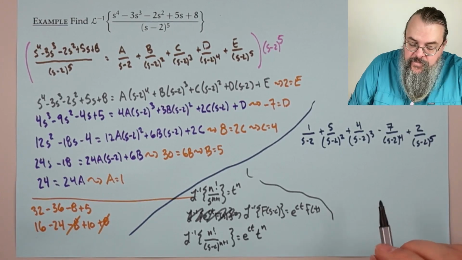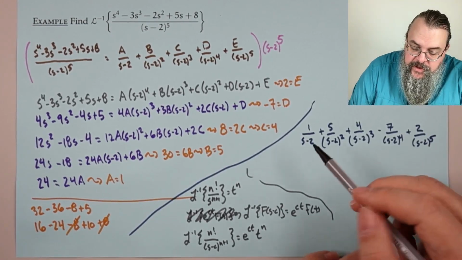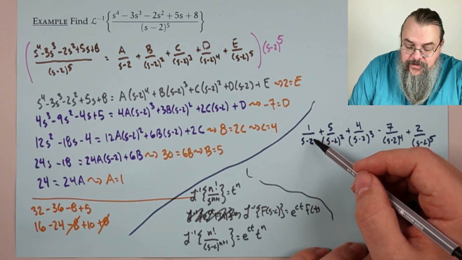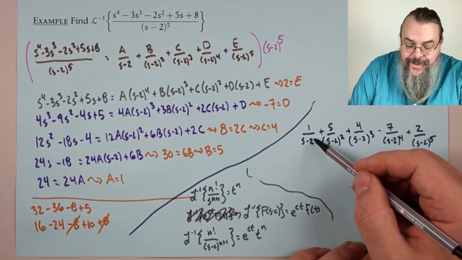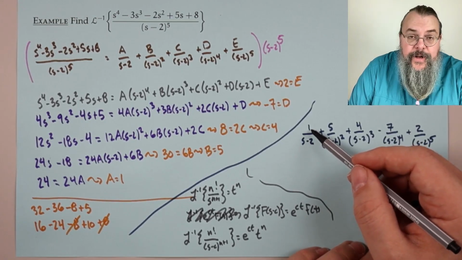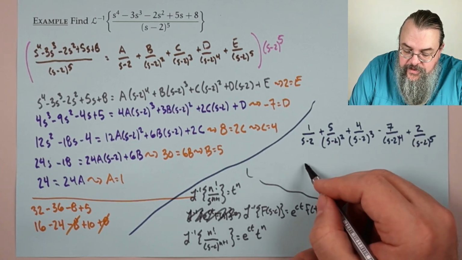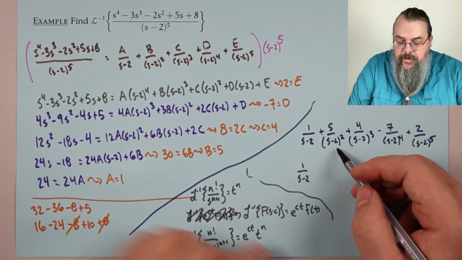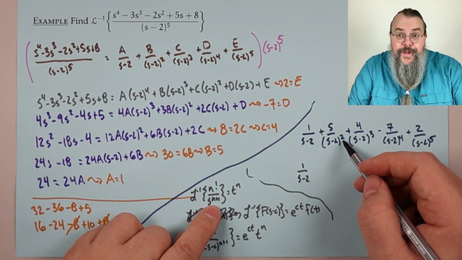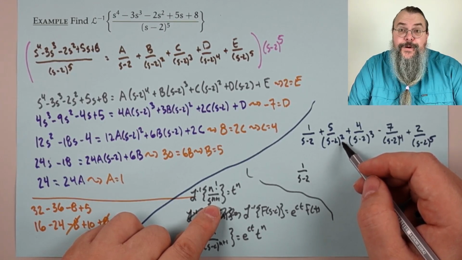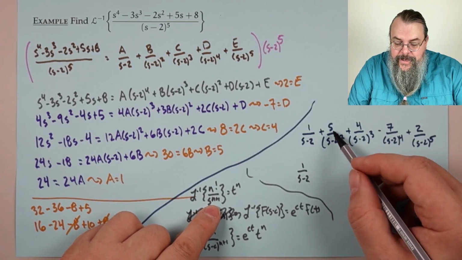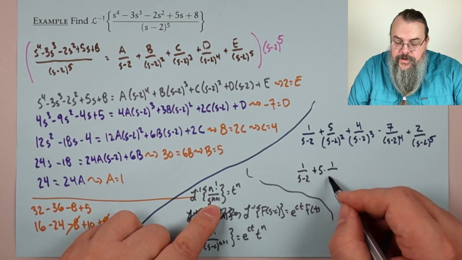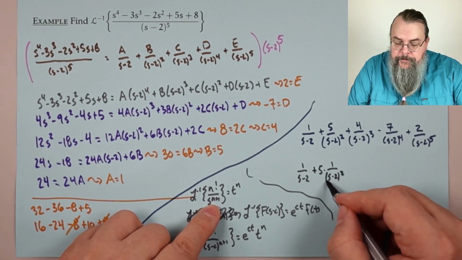All right, so when we go through and look at this, here we have a power, this is the same as n equals 0, and right, s minus 2 to the 0 plus 1. And we say, okay, so we want a 0 factorial upstairs. Okay, good, 0 factorial is 1. So this is good as is. So this is 1 over s minus 2. Here we have s minus 2 squared. That's 1 plus 1. So what do we want upstairs? A 1 factorial. We have right now 5. Well, 1 factorial is just 1. So all right, this says 5 times 1 over s minus 2 squared.